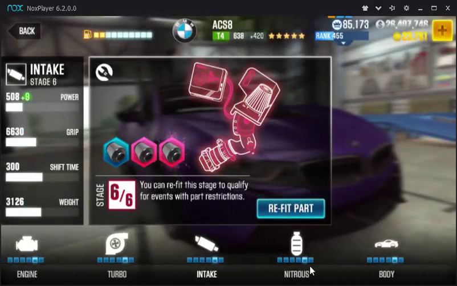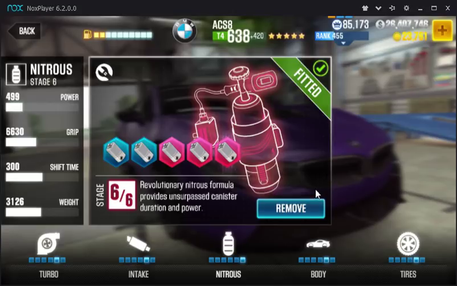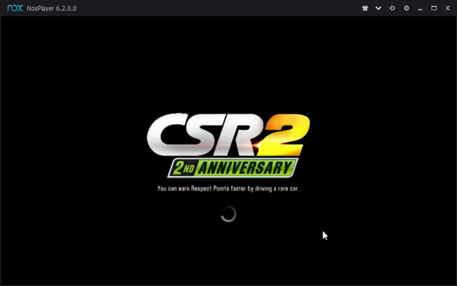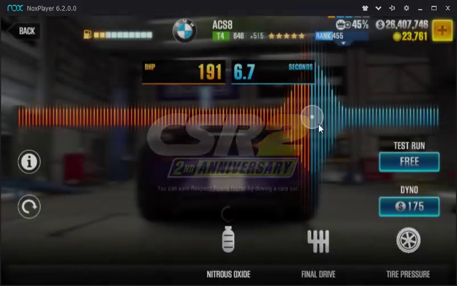So race 28 you can do. It's a 13.6 something, and you can do it with a nitrous by itself. And I'm going to show you in a second because I am up to race 28.